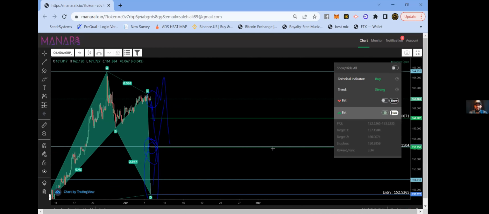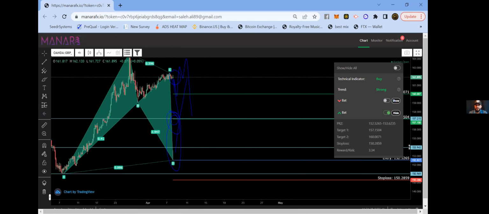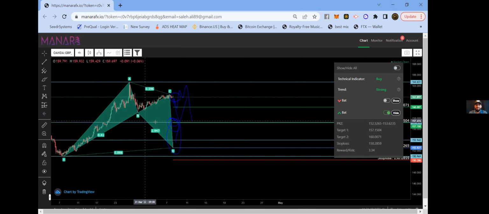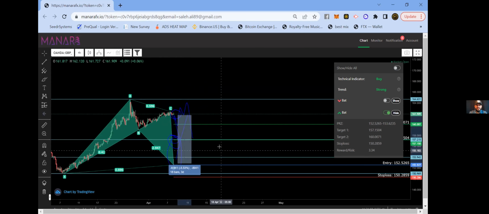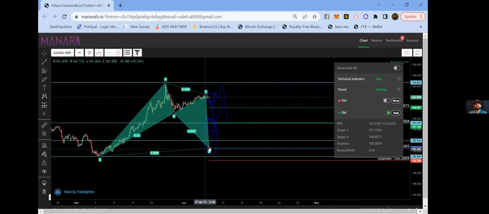We also have our bat pattern right here, okay? So these are all harmonics using mathematics in the financial market so that you can optimize your entries. So as you can see here, it's giving you another entry right here. Now you're probably thinking to yourself, well, Ali, this is great. But now if you look, price is really far from this level. We're a couple hundred pips away from this level, and that's totally okay, because there's a couple things we could do.